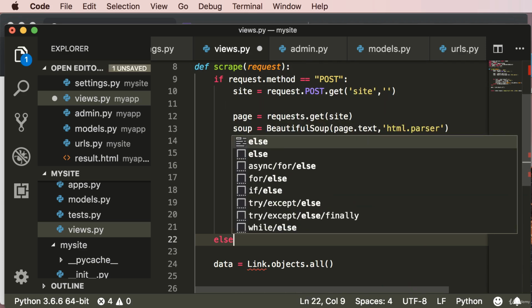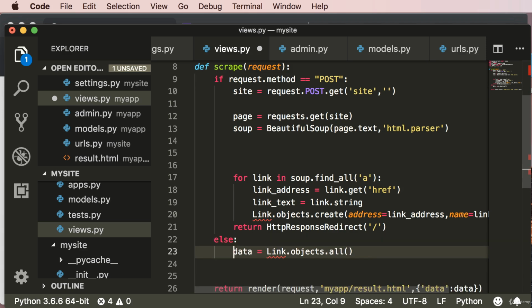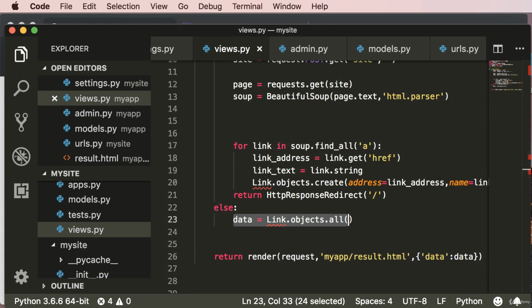So I need to type in else, and if the request method is not equal to post, that means if we are just requesting for the home page and we have not submitted any data, in that case we actually want to go ahead and execute this code over here, which gets all the objects from our database and displays them on our home page.